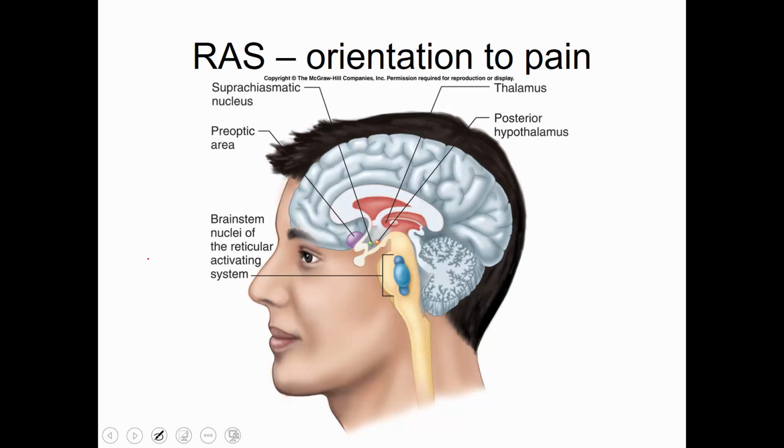There are collaterals in both pathways that take us to the reticular activating center. This system is a group of nuclei in the brainstem, and some of these pathways go down for motor activity, but the pathways that go up are about orientation and awareness. Oh my gosh, I just burned my finger. Or, oh my gosh, I sprained my ankle and it's throbbing and I just can't get to sleep. So you're aware of it. It's going to interfere with your sleep. It's going to be hard to concentrate on other things because pain is being routed through this reticular activating system.